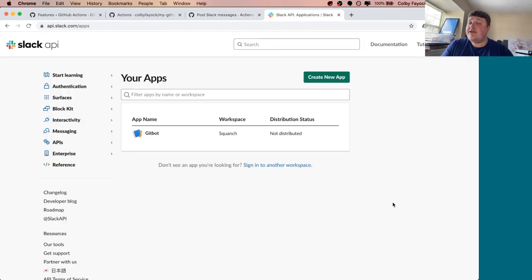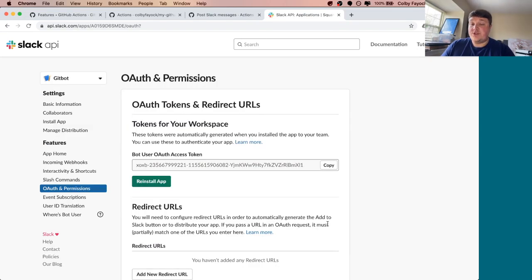That means to get started, you're going to need a Slack app. Now, I'm not going to walk you through that part, but if you want to check out how, you can see my actual blog tutorial to get started with that. Once you have that bot created, we're going to actually need a token so that we can post those messages to Slack. So once you have your app, you want to go over to the OAuth and permissions and actually copy that token, which we're going to put into GitHub.